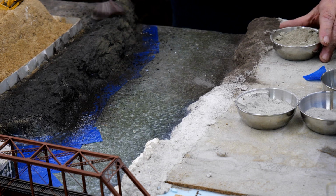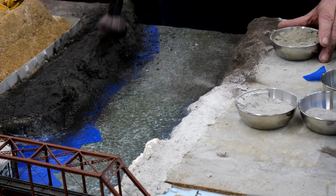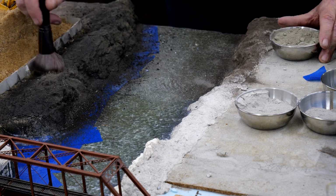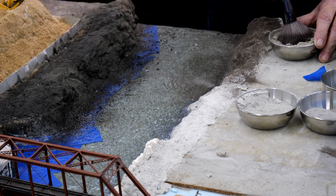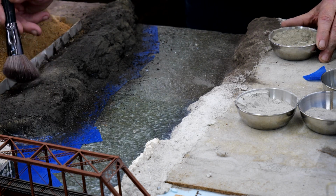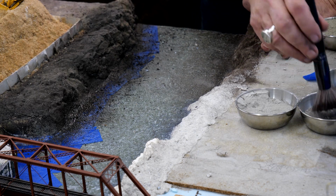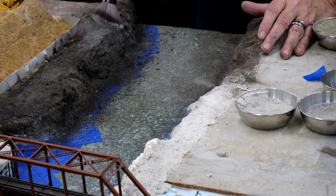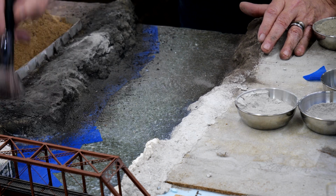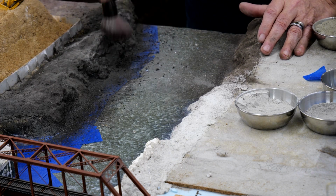Now the last step is to come back with some oil-based washes of blacks and browns and paint details into the rock surfaces. And that's why I said this is going to take about 2 days for this to work, because I've got to... all right. So there's that color, and then the lighter color. And I'm just gonna... there we go.